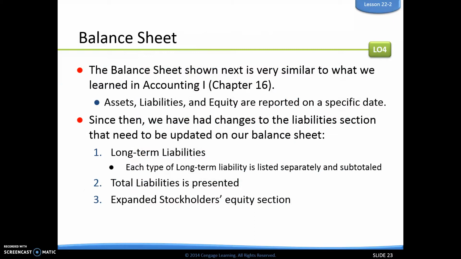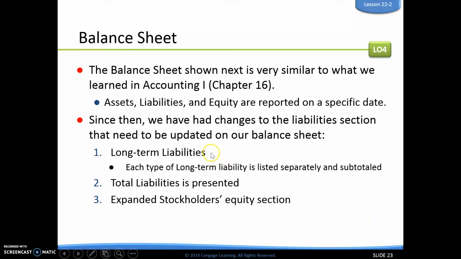Our third financial statement is our balance sheet. The balance sheet that we learned about in chapter 16 for a corporation is still very much the same. We have assets, liabilities, and equity that are reported on a specific date. However, since then, we have a few changes, particularly to the liabilities and equity section of our balance sheet.